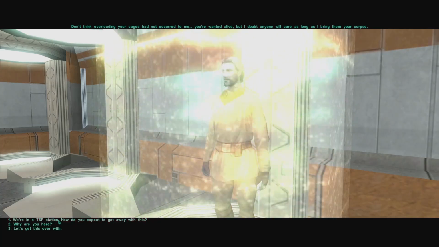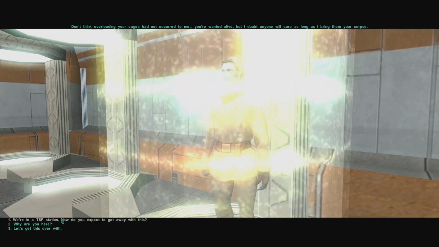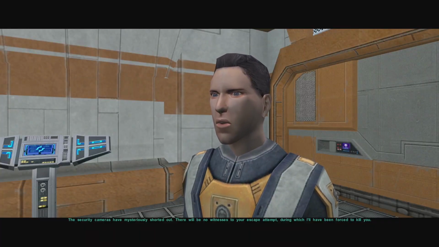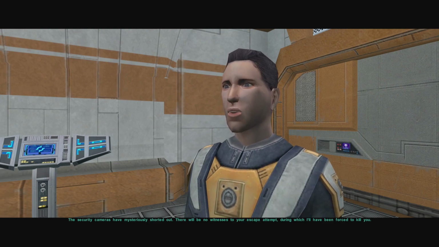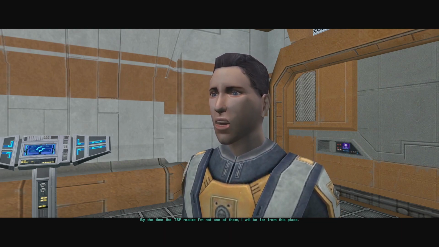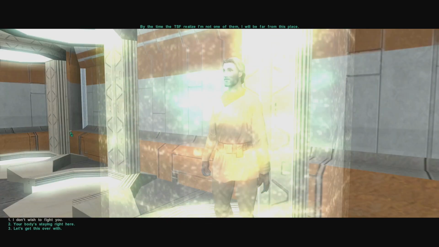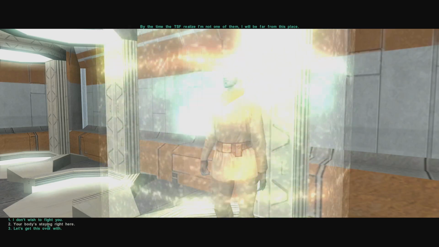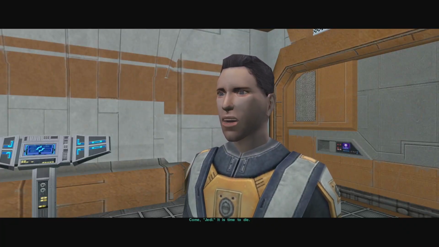We're at a TSF station. How do you expect to get away with this? Let's get this over with, though. But I'm curious for more information. The security cameras have mysteriously shorted out. There will be no witnesses to your escape attempt, during which I'll have been forced to kill you. By the time the TSF realize I'm not one of them, I will be far from this place. Your body's staying right here. Come, Jedi. It is time to die.